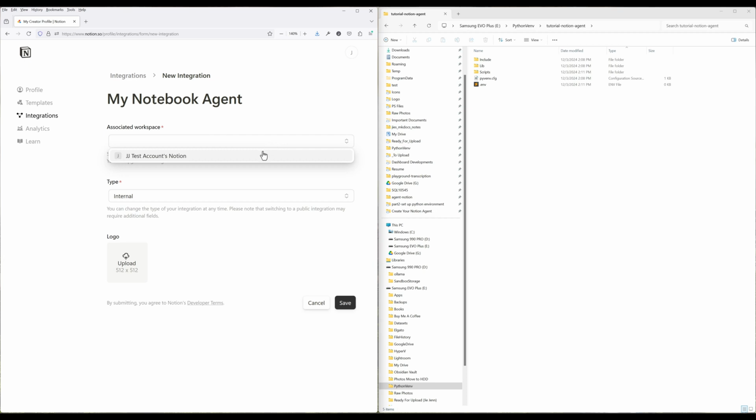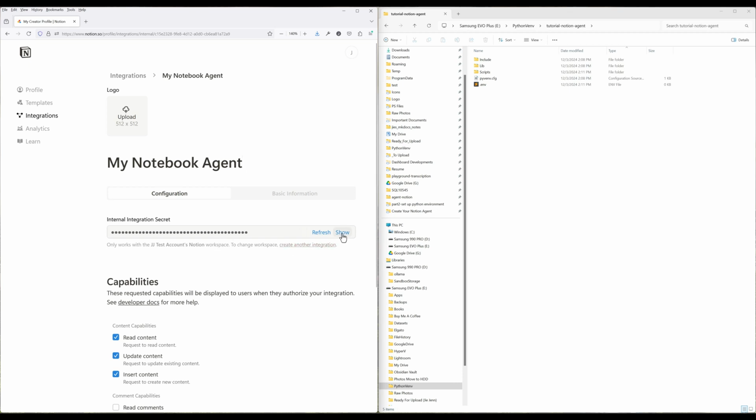Select a workspace. There are two types of integrations. Internal integrations are private, single workspace tools tailored to specific workflows, using integration tokens for secure access. They focus on personalization and privacy. Public integrations, on the other hand, can be used by any Notion user in any workspace. They allow members to interact with their workspace using Notion's REST API once the integration has been properly authorized. Choose internal for the integration type, then click Save to create the profile.